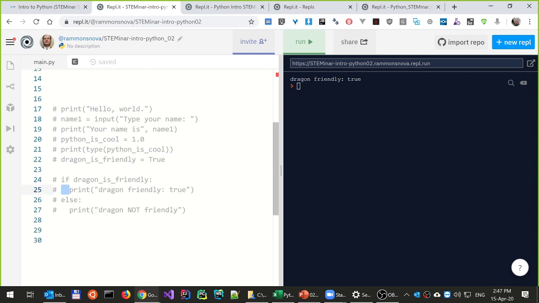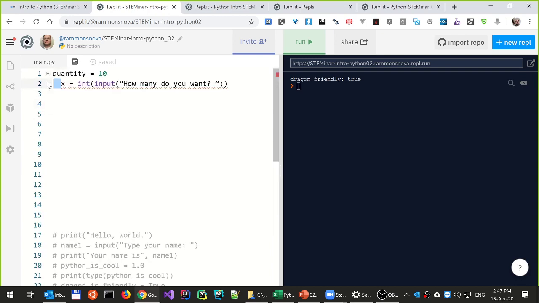Now, I'm not the biggest fan of using white space for this. Most other languages use something like curly braces or other types of notation to denote where a block of code starts and where it ends. Python does not do that. So I need to push this back over to match the same indentation level of the same block of code it is in. So I do that, and then I need to fix my quotes again. So I'll do that. And then let's see, how many do we want?